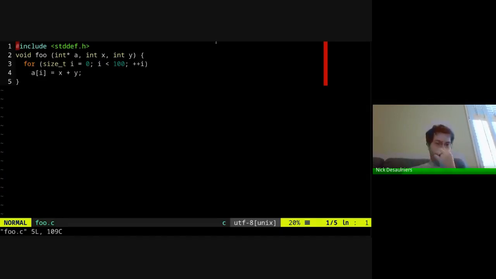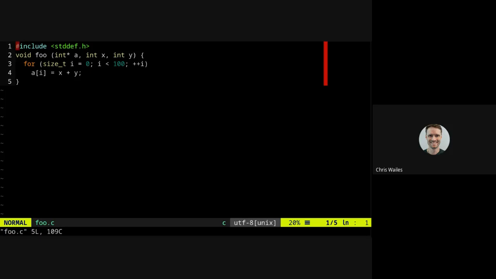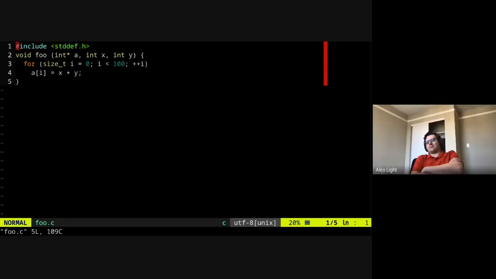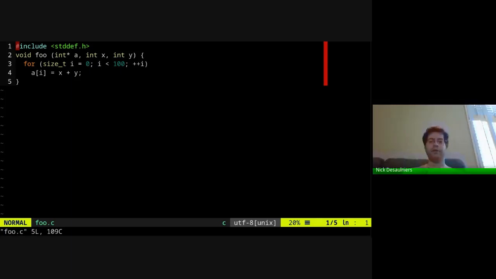Does anyone want to unmute themselves and talk through this? This C code, as written by a human, is a little bit inefficient. Does anyone spot an optimization or two or more that would be nice to apply to this C code? We could iterate backwards, save ourselves a register. Yep, I like that. What else can we do? We can just fill the entire array with x plus y, whatever that is. How are we going to do that? What optimizations are going to help with that?